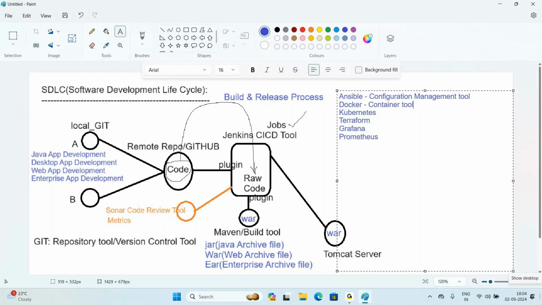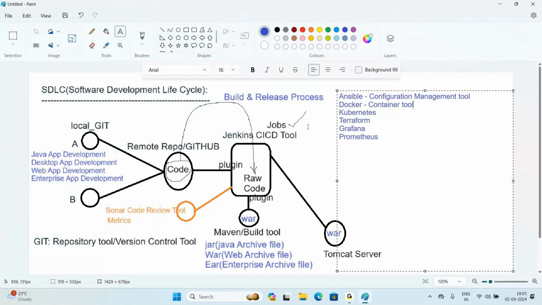Five, six years back, when we booked online products, they used to take one week, ten days. Currently it's very fast, right? Because of Docker and Kubernetes. We will go deep dive into Docker and Kubernetes. These two tools are very core tools. If you are good in Docker and Kubernetes, you can easily crack your interview. Yeah, Docker is a container tool, right?